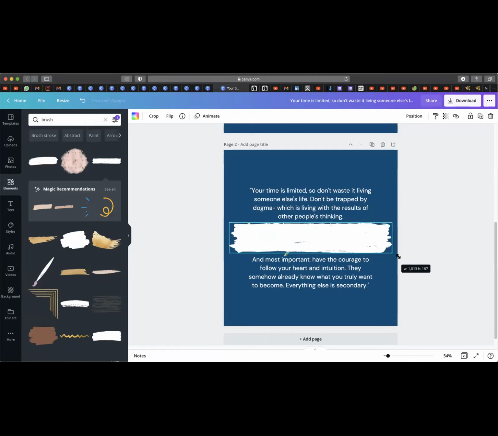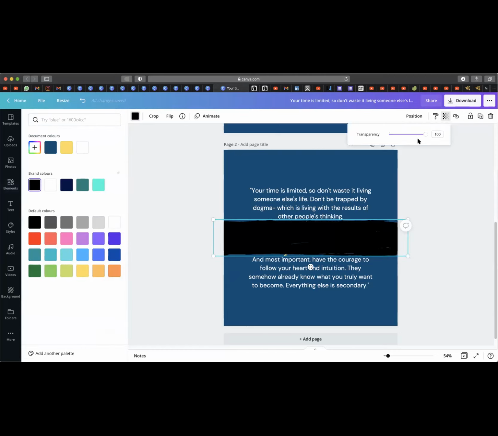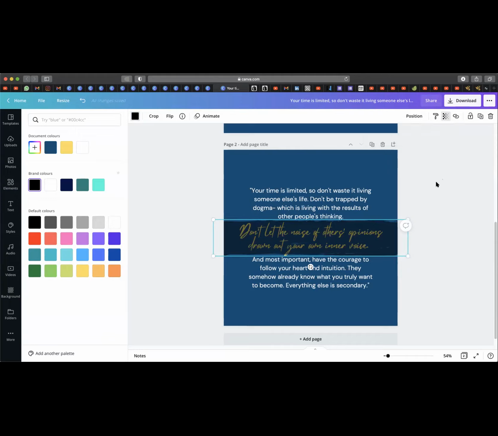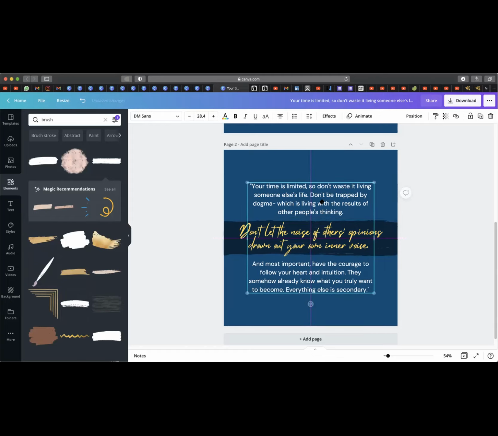Okay. So I'm dragging it with my mouse. Can you see that? Yeah, so I've dragged it out. I want to change the color now to black. After changing the color, I want to reduce the opacity to 50%. And now we see that it's over the text. So I'm just going to change the position to backwards. Now it's behind. Okay. So this is another way you can create emphasis on that particular line.